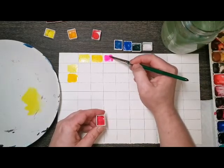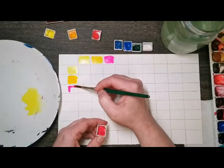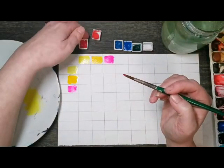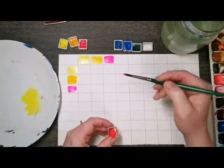Next color I'm using is Opera Pink. It is probably the brightest pink in the Daniel Smith line, and it's really great to mix other colors with. This being said, it is a fugitive color, and that means that it's not as light fast as your other ones. So light fast meaning the ability to stay true color and not fade over time.